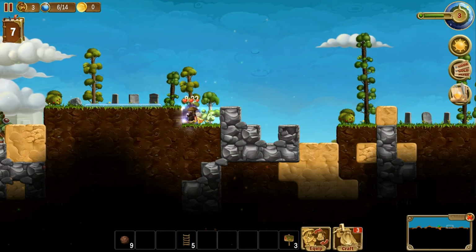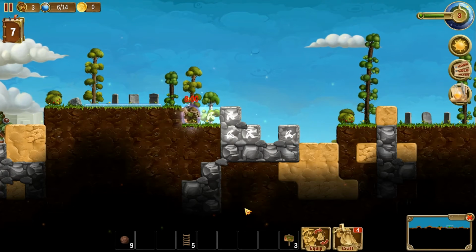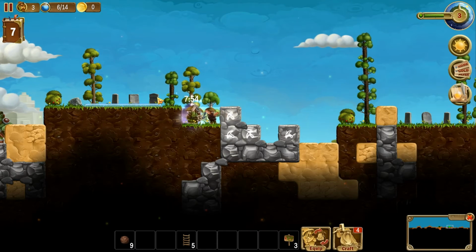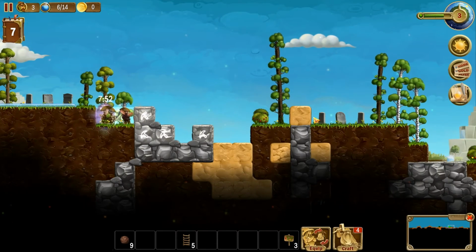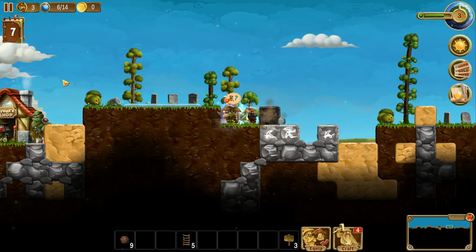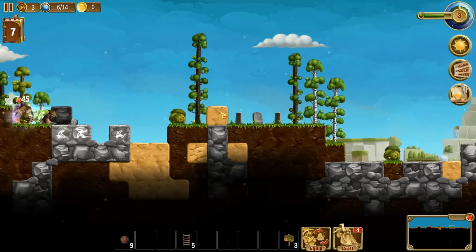But while we're here, we could take these trees, and we could take this stone too, so they can use this portal and gather some resources. We could also take out these graves, which is wise to do early game, unless you want to get that bonus of killing 10 skeletons, which will give you some things and give you 100 points. So that's worth hanging on to also.